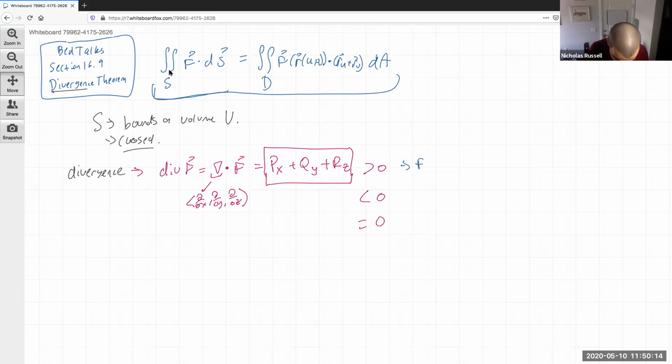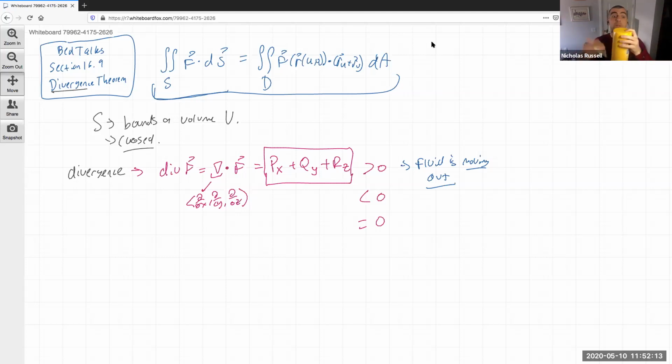So fluid is moving out of a point. You can think about this as fluid moving out of this point here, moving directly out in this case. And so the fluid is moving out, we say that it's diverging away from a point. We can think about this as what we call a source. Things are moving away from this point, and things aren't coming in as fast. Some fluid might be coming in, some fluid might be going out.